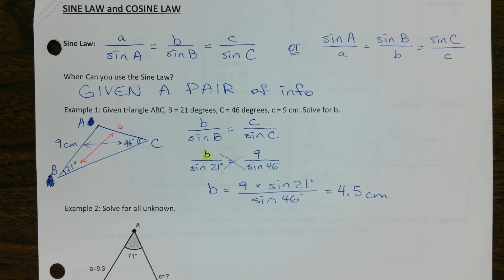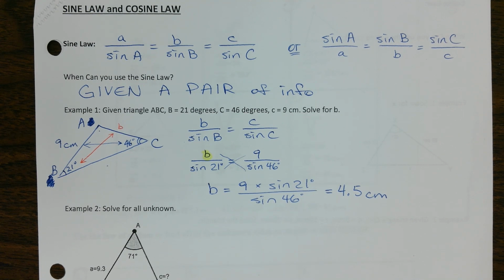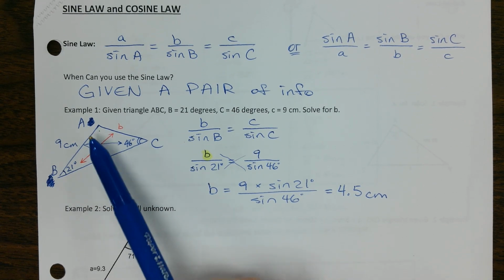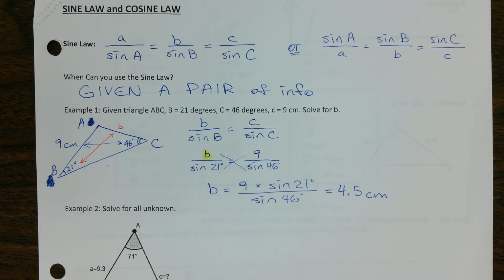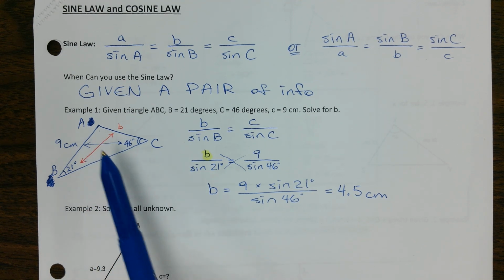Now, let me ask an extension question. Can I solve for angle A and length A? Who says yes, I can solve for length A and angle A? Who says no, I cannot? Okay. Aryan, why can we solve for angle A and length A, but I'm not given this pair? You're given the ratio already and you know exactly.